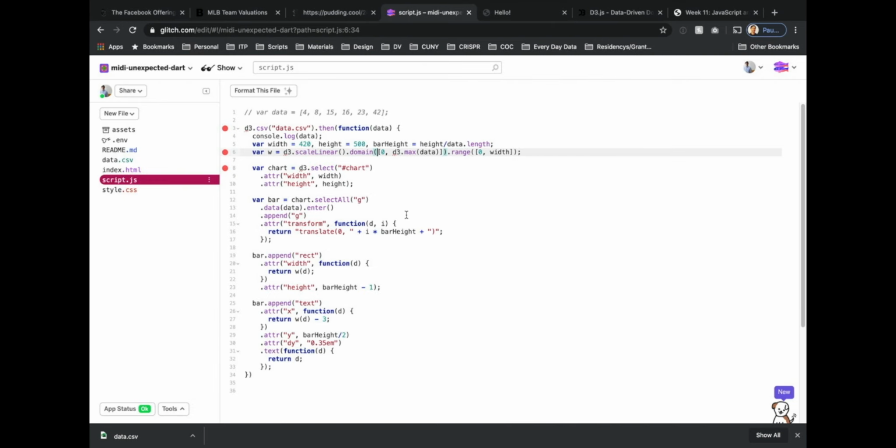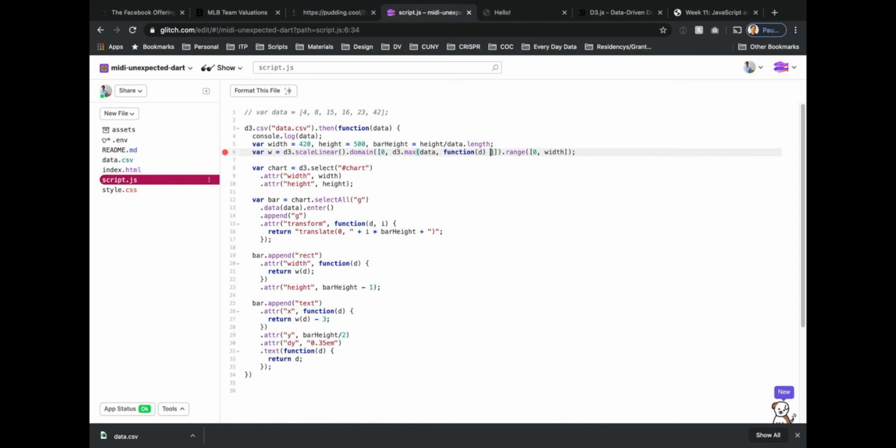So let's go back to our script.js and let's reference that specific data point. The first thing we need to do is change the data for the max. And we want to run a function after that.